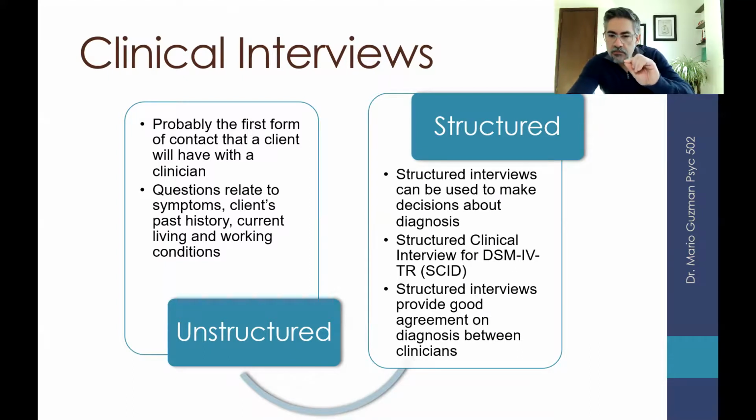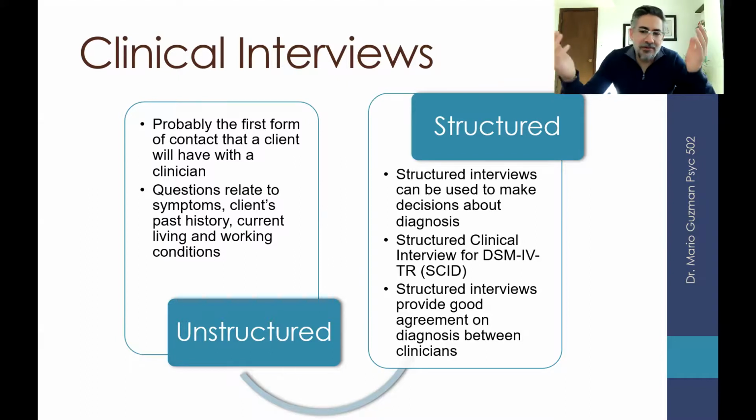I'm just going to mention a couple of specific things now, okay? About the structured interviews, there's one that some counselors are still using. It was very popular in the past, the DSM-4-TR SCID. Now, there are two, one for Axis I disorders and the other one for Axis II disorders. Axis I disorders are depression, anxiety, and so on, and Axis II are personality disorders and intellectual disabilities. But that was until the DSM-4 text revision, okay? Now we don't have those axes. You're going to be like, well, then why are you telling us this?